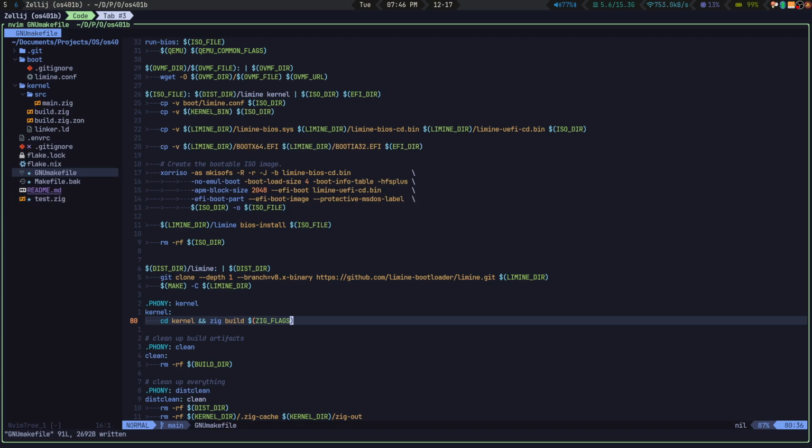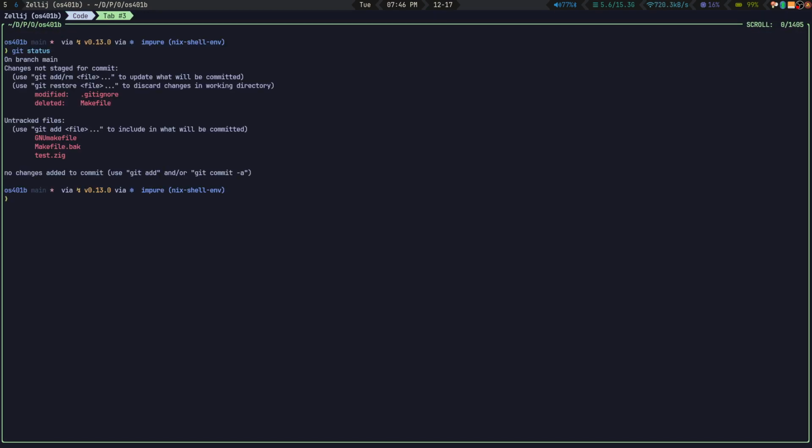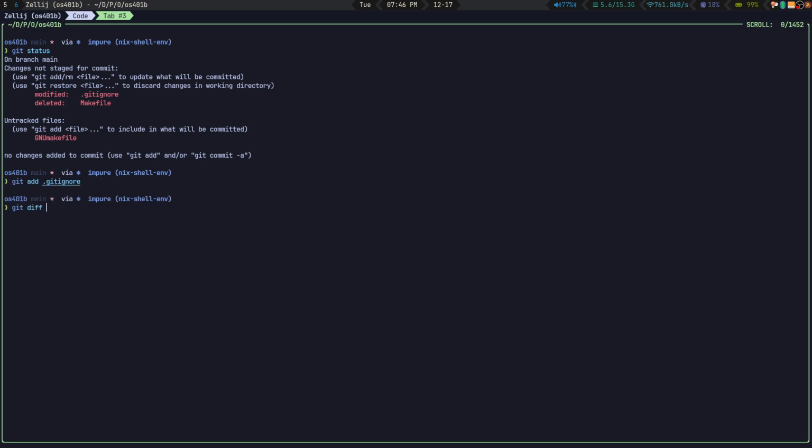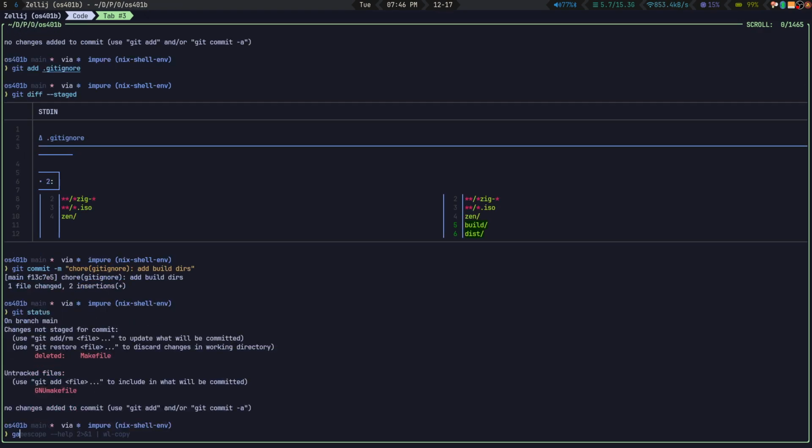Okay. So let's commit this. Let me remove the file back. Test. Yep. Okay, here comes the GNU Makefile.